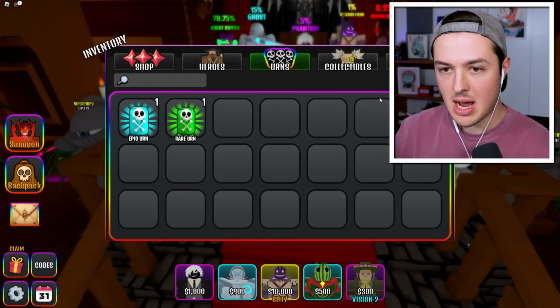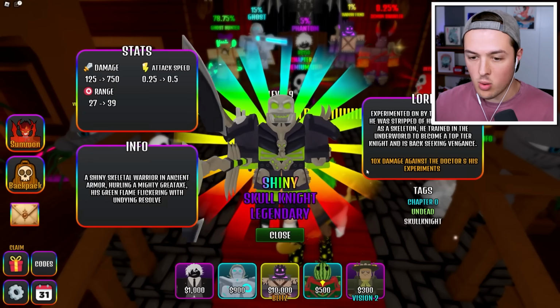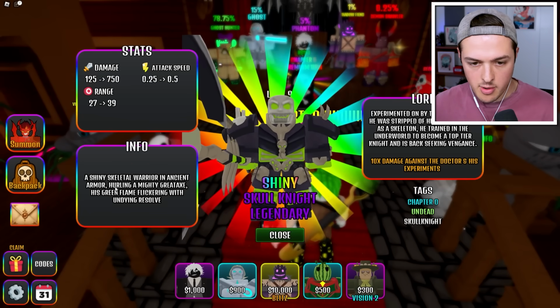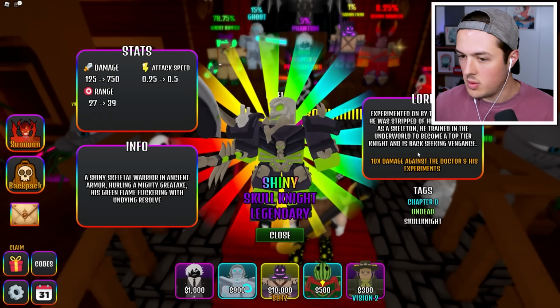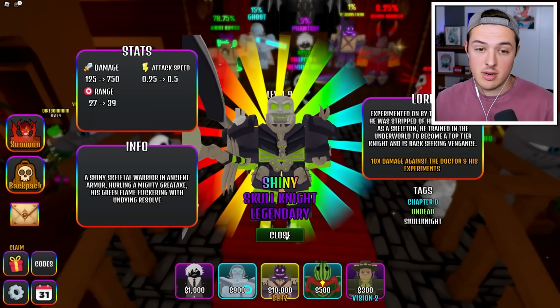Yo, dude, I don't know what I just got, but that thing looks sick. It actually looks really cool. Only 9,000 exist in the whole world. It's legendary. Send that to me. A shiny skeletal warrior in ancient armor hurling a mighty great axe. Sweet. 10 times damage against the doctor and his experiments. I don't know who that doctor is, but bro, this guy is overpowered against him.